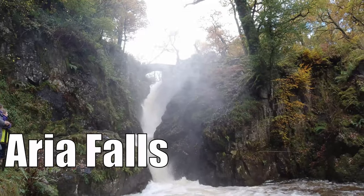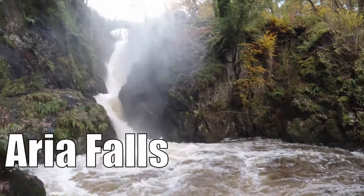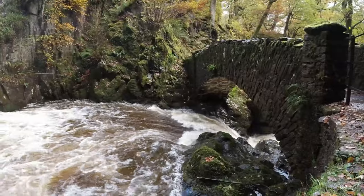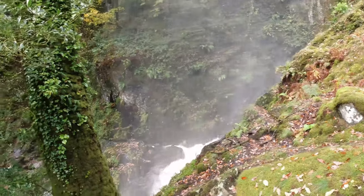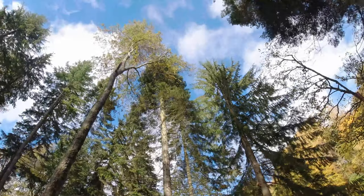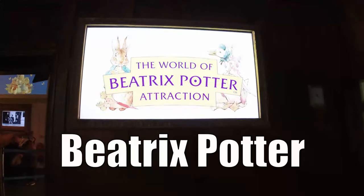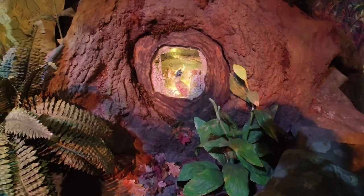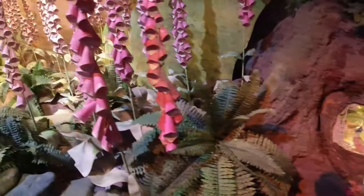While we were in the area, we visited Aria Falls, which has breathtaking scenery. There are several different waterfalls at different levels and plenty to walk around. The only thing we'd say is try to get there early to avoid it getting busy, and there are lots of trees to see in the area. We then went to Beatrix Potter World, which is fantastic and great for young children — there's a lot to see and walk around.